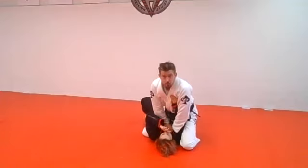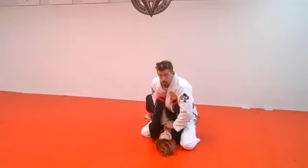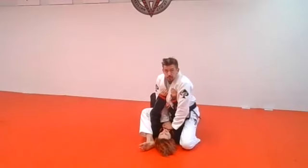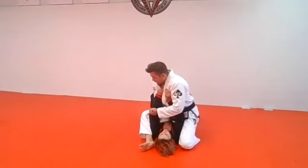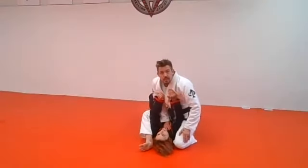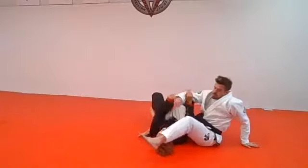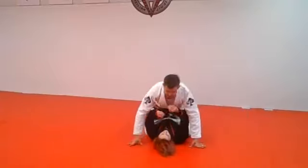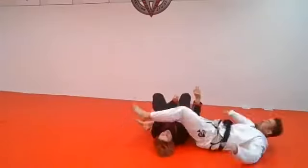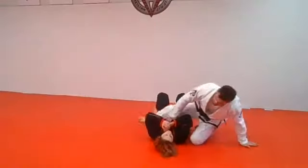Good. That's step one. Now, how do I get this leg open? Keep your hands up. Pause. Perfect. You're going to make sure you look at your foot. That's giving you the ability to flare your knee and take the weight off of this leg. Now, I have the ability to free that leg up because 9 times out of 10 you're going to see this. Knee push. A complete disconnection from the person.